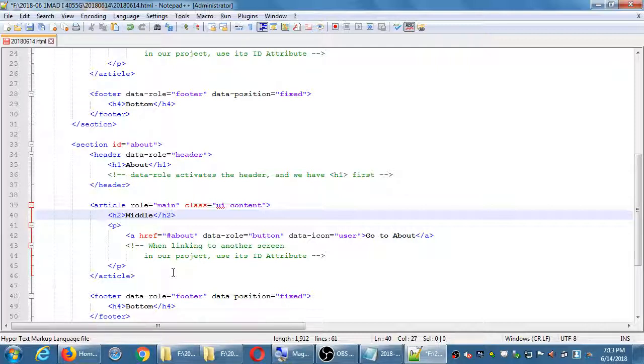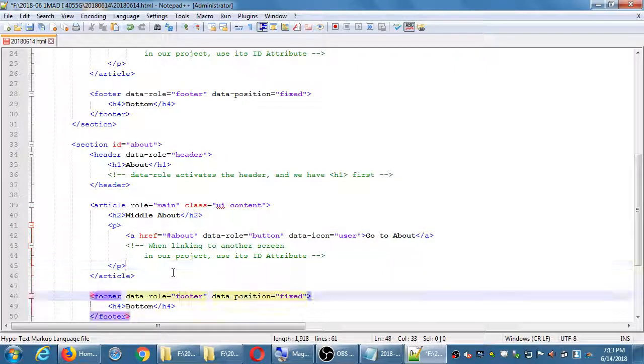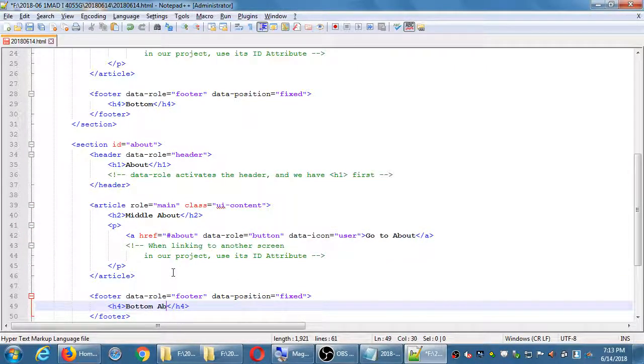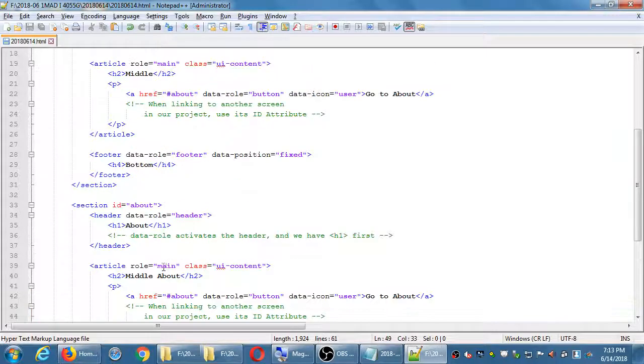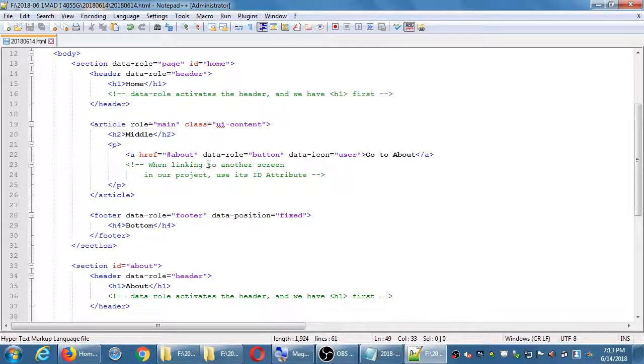Question? I did copy and paste, but I thought that the command we were telling it to go to user was the actual lines, not the whole thing. I don't get the question. You know where it says attribute href, and then it goes about button, and then it has the user lines, in between page and article? Isn't that the command that tells it to go to user?